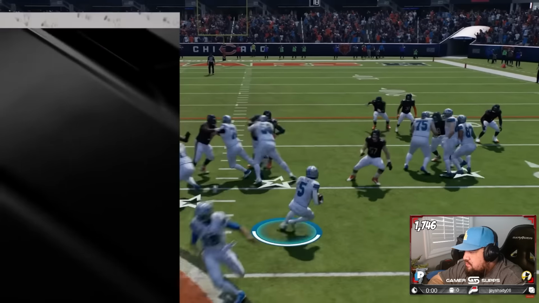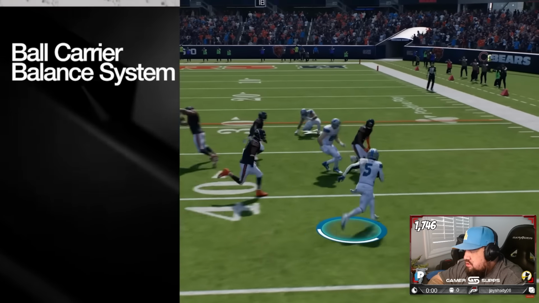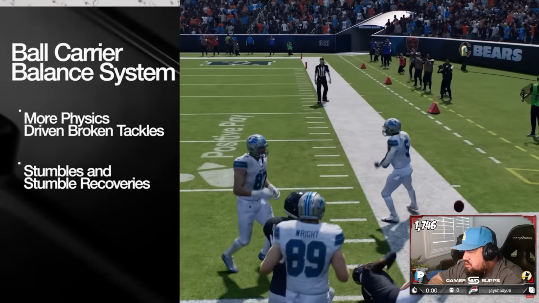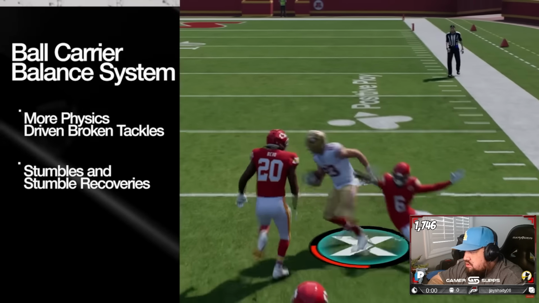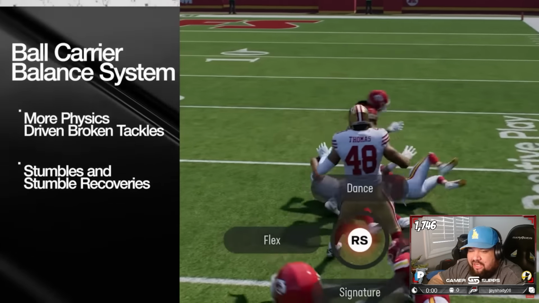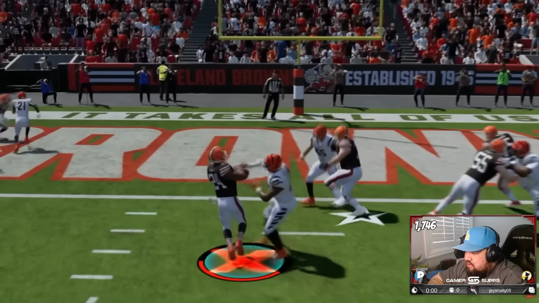Complementing Boom Tech is the ball carrier balance system. With this system, you're going to see more physics-driven broken tackles, stumbles, and stumble recoveries. So players' strength, move, and speed ratings all matter more than ever. It all sounds good. We'll see how it holds up and whatnot.